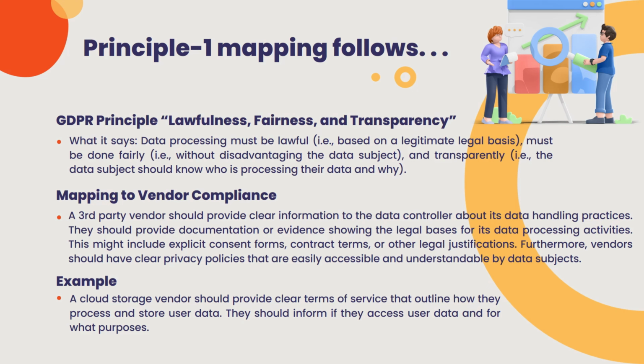Let's see how we can do the mapping. Third-party vendors should provide clear information to the data controller about their data handling practices. They should also provide the documentation or evidence showing the legal basis for their data processing activities. The evidence may include the explicit consent form, the contract forms, terms, and other legal justifications, etc. Furthermore, vendors should have clear privacy policies that are easily accessible and understandable by the data subjects.